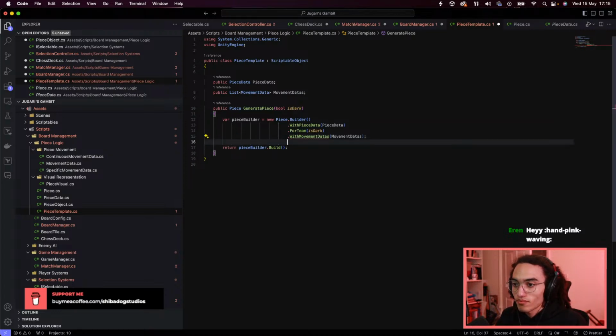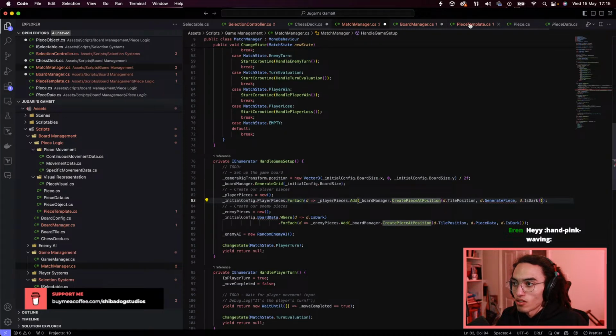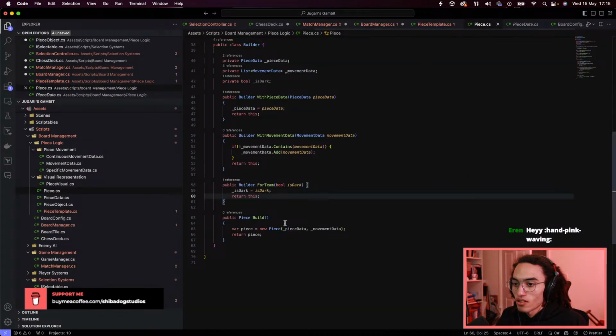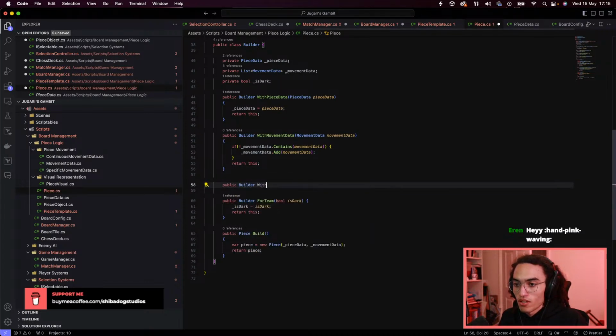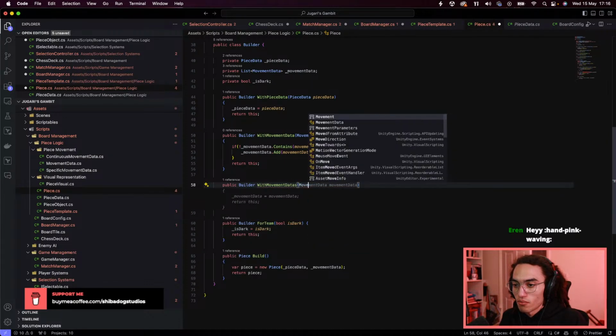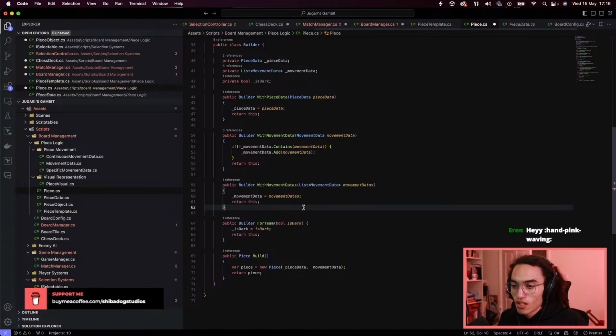And then on our piece, public builder with movement datas, and we want a list of movement datas, and I think I'd still like to just make sure we're not ending up with any duplicates.